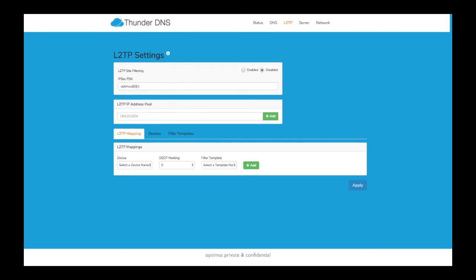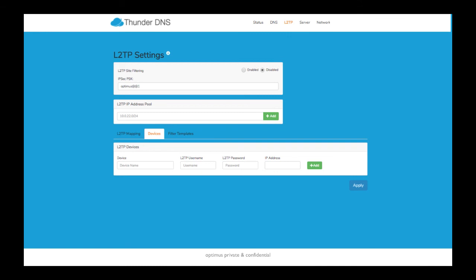L2TP remote tunneling is used for two main purposes. One is to create a tunnel to use Thunder DNS using any ISP, or when the device is behind a private NAT. Or two is to create custom content filters and apply them to specific network devices. Often, customers will use the L2TP tunnels for both issues. We always recommend using L2TP with IPsec to prevent changes to the DSCP markings, as well as lowering the chances of upstream firewall issues. However, L2TP without IPsec is also supported.